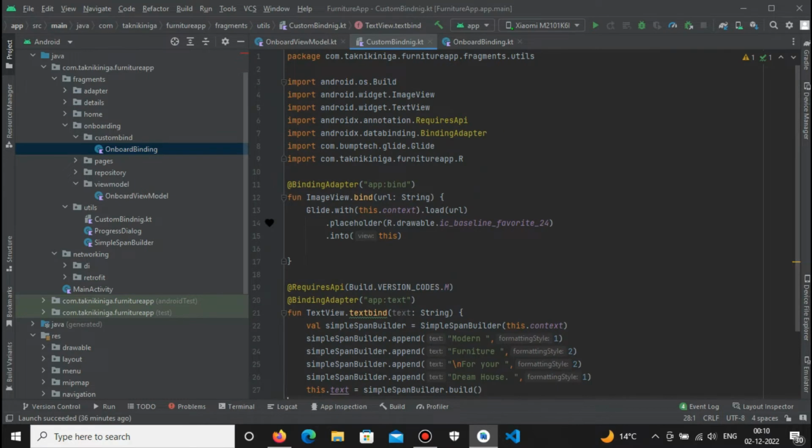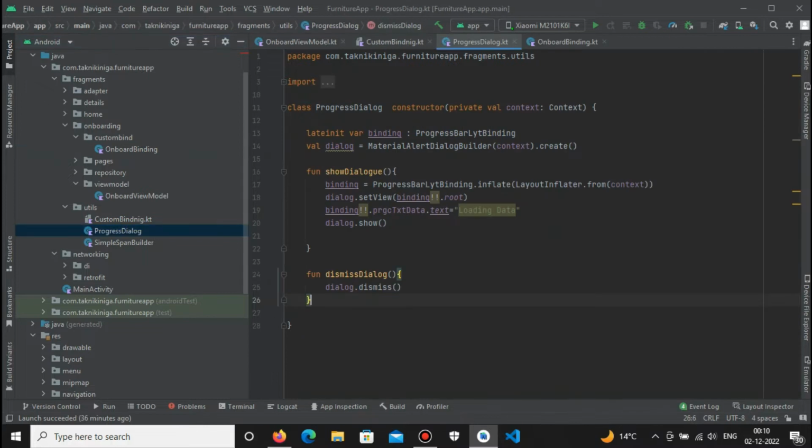If I go to my util package, you can see here I made a class ProgressDialog, and this is the constructor of that class. You can remove this, and in that constructor I will get the context. After that I initialize my layout, as we do for our activity or fragment, and I made a dialog builder in that class.